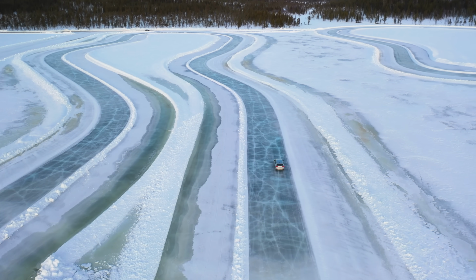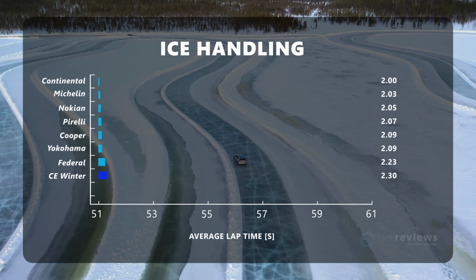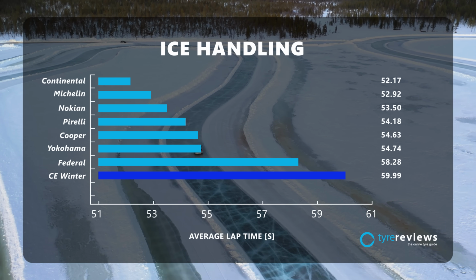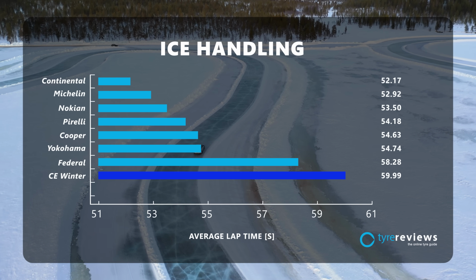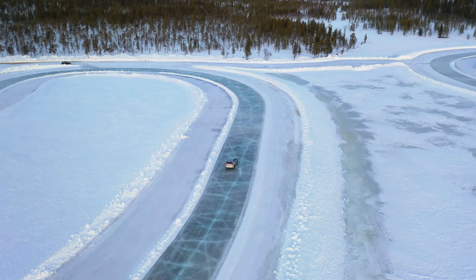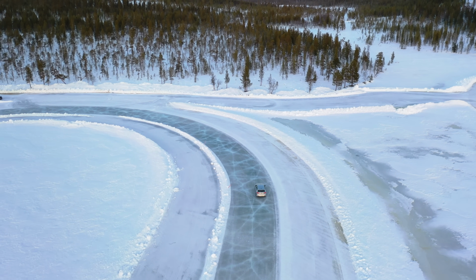As for the Central European winter tyre, the studded winter tyre, well, what an impressive tyre the Winter Contact TS870 is. It was almost as fast as the slowest winter tyre, which I think you're going to understand how impressive this is later in the video when we get to dry and wet testing. And it was just an easy tyre to drive consistently. The grip was less, it was slower than the Nordics. It's not designed to be run in such extreme winters, but wow.